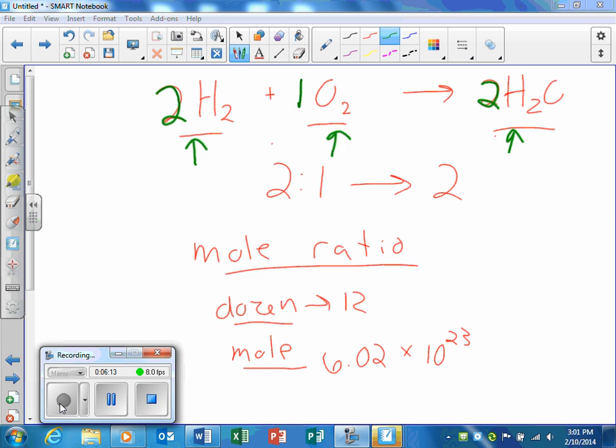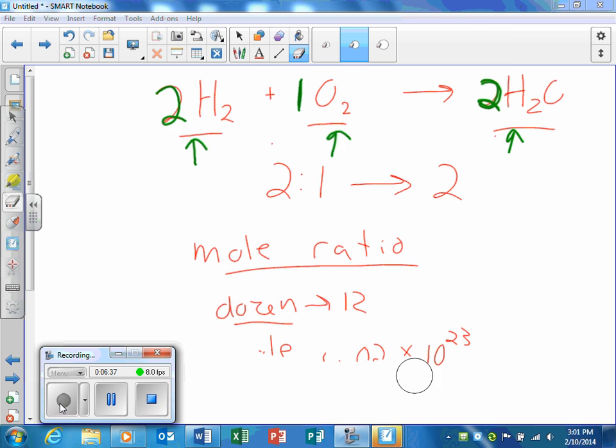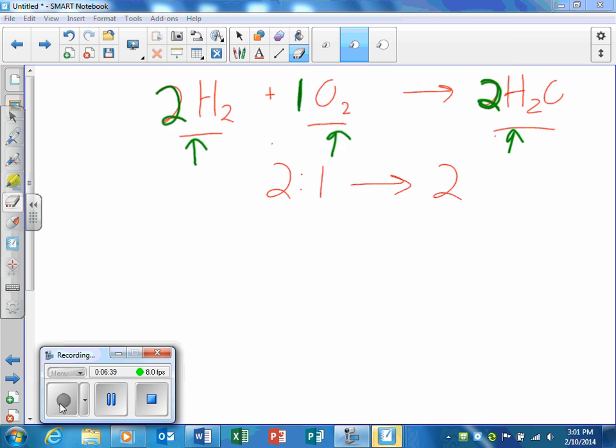So if I have 1 mole of oxygen gas, I can get 2 moles of water. So you might say that if I add 2 moles of hydrogen gas to 1 mole of oxygen gas, and it completely reacts, I get 2 moles of water. Does that make sense? Okay. So all you've got to do then is find relationships.